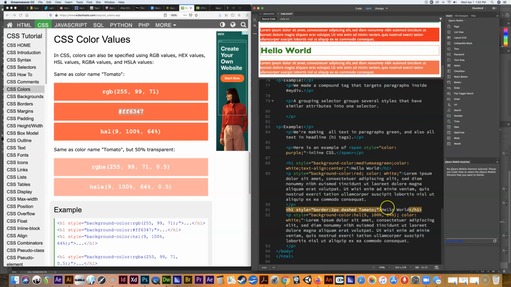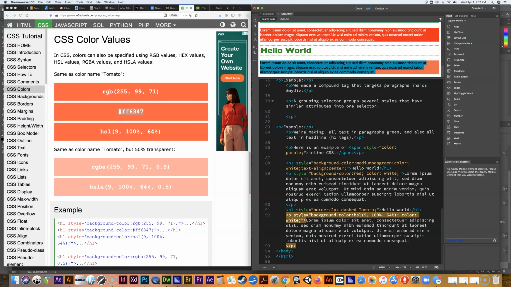Looks the same, right? And what happens? I'm just curious. You know, it's worth investigating stuff like this. I'm curious what happens if we put a percent sign there. Wow, everything just went to hell. Okay, so obviously that H, which stands for hue, needs to be a very specific number without the percentage sign, and these other two are some sort of way to mix the color itself. Saturation and lightness. So this is 100% saturated, and this is 64% lightness. That's what the HSL stands for.